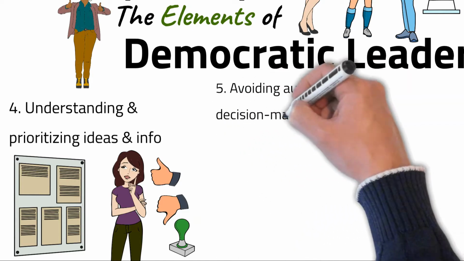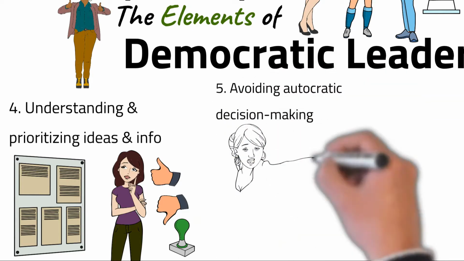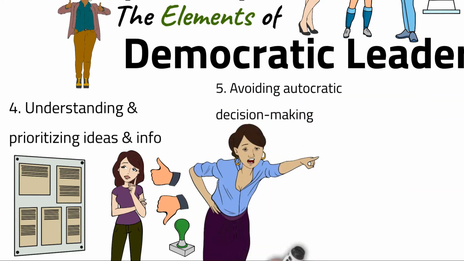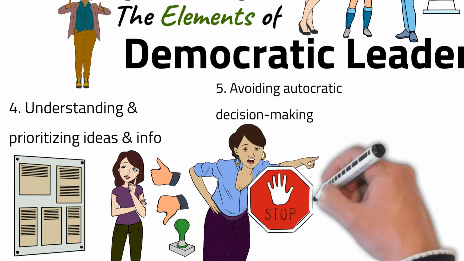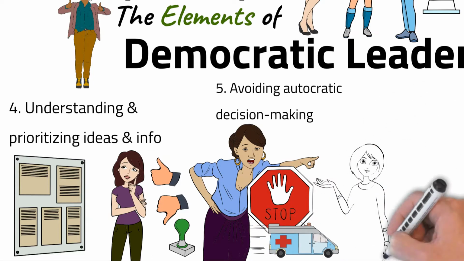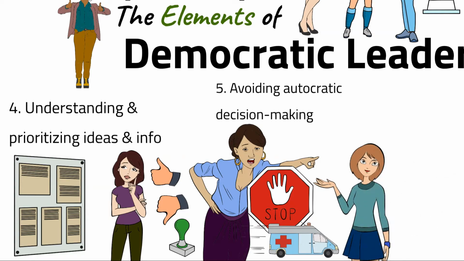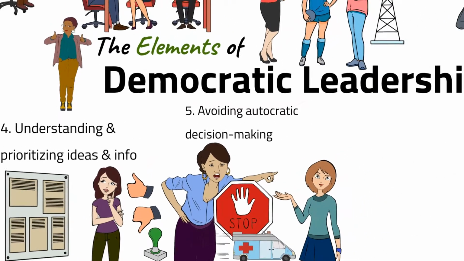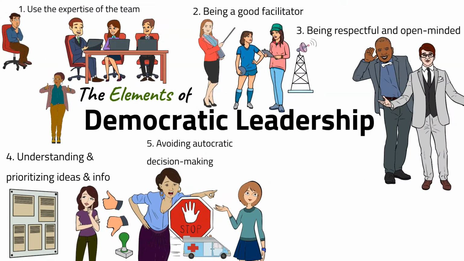Avoidance of autocratic decision-making. Democratic leadership requires that the leader minimizes autocratic decision-making, especially when it affects others. Some situations will require fast decisions without any team involvement, but if the leader informs the team afterward, including comments on why there was no discussion, a portion of participation is still in place.